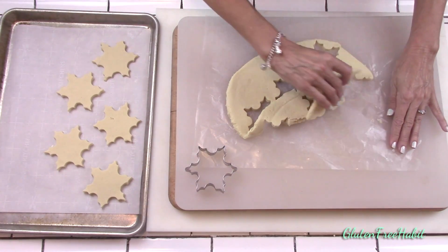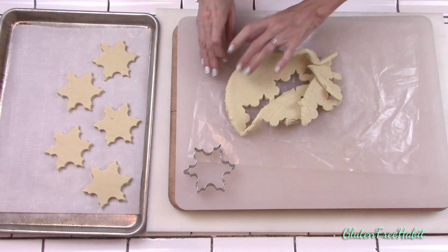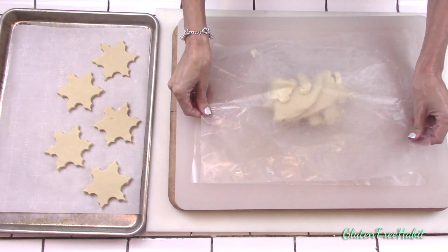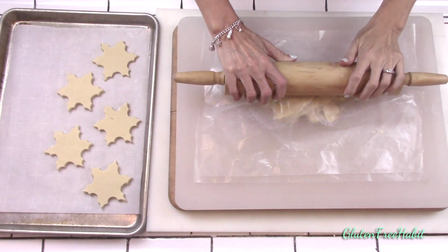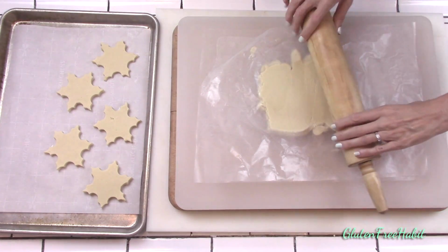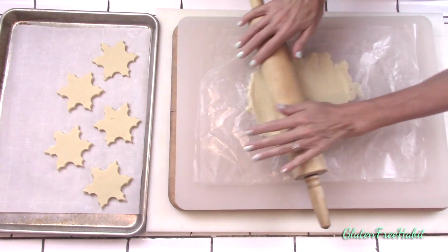And when you run out of space to make more cookies, you can re-roll the dough and then just repeat the process until the dough is all gone. If your cookie dough is still a little bit too firm to re-roll, you can just leave it out on the counter and let it soften, but then pop them back into the fridge again and let them firm up one more time before you bake them.